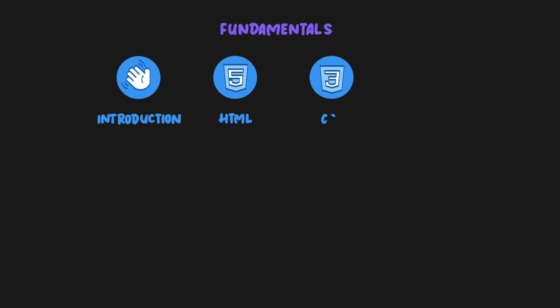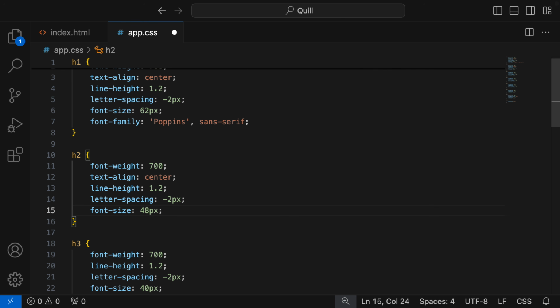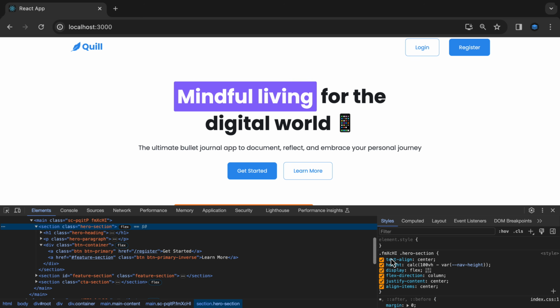The CSS topic covers everything from basic styling, like text formatting and color management, to advanced concepts including the box model, flexbox, CSS grid, and responsive design with media queries. The JavaScript topic covers everything from the basics, such as variables, functions, and control structures, to more advanced concepts like DOM manipulation and asynchronous JavaScript. Throughout the fundamentals section, we'll learn how to write code in Visual Studio and how to use Chrome DevTools to test and debug our code.